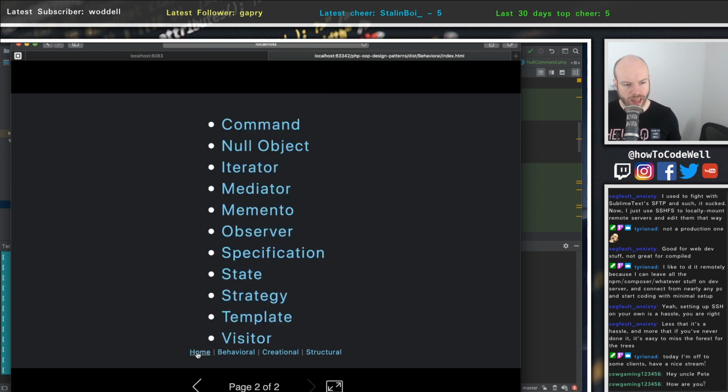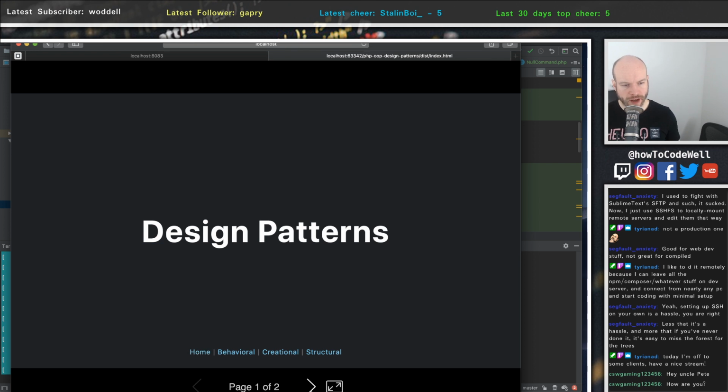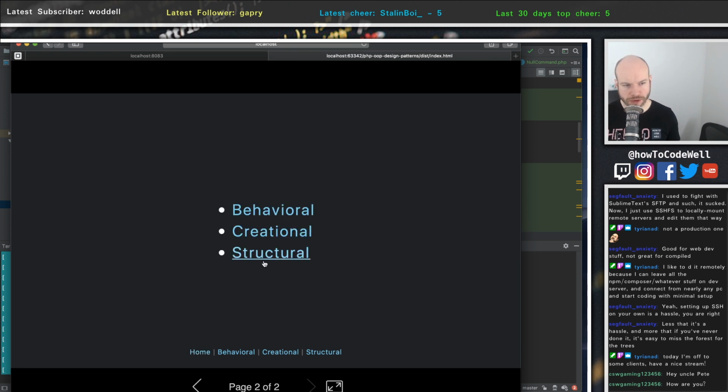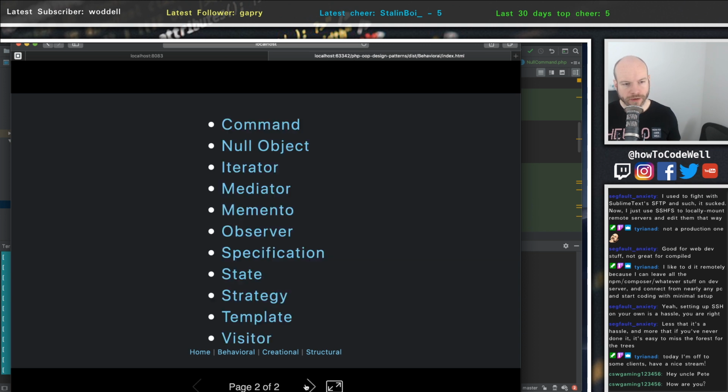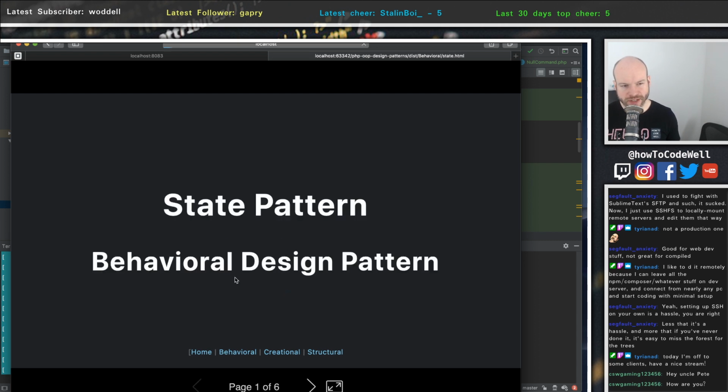But if you see, on the home we've got this list of behavioral, creational, and structural. We have done command, null object, iterator, mediator, memento, observer. Have we done states?